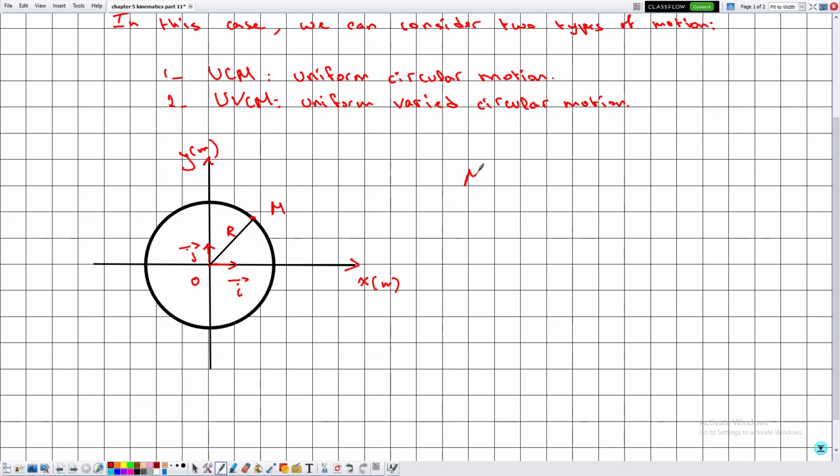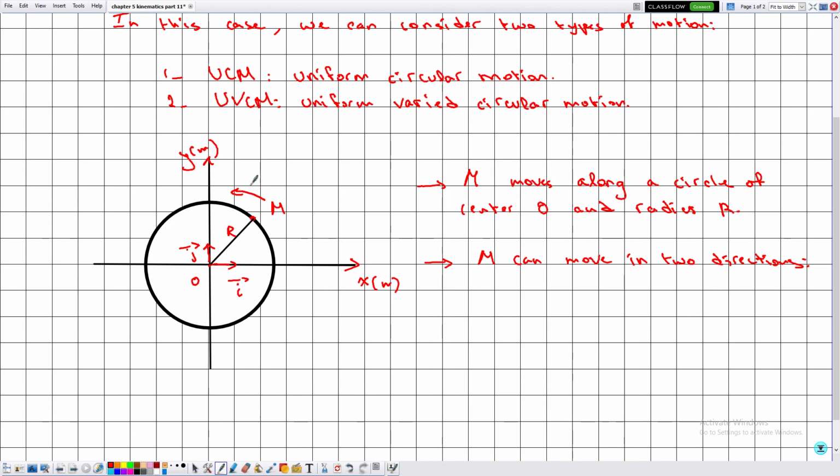Then let's say M moves along a circle of center O and radius r. So previously we have seen that whenever we have the parametric equations we can determine the center and the radius. And let me say that M can move in two directions. So M can rotate like this.